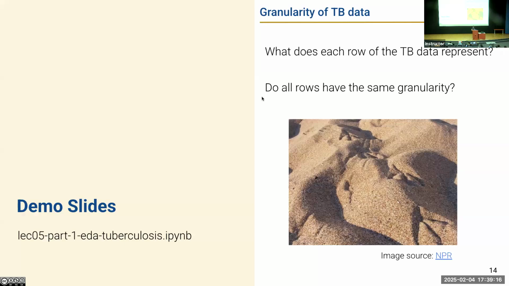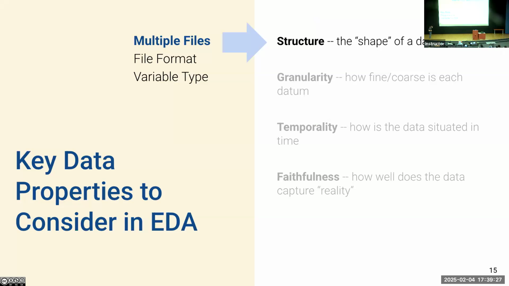So, same questions we just talked about. What does each row represent? We just saw we had this roll-up record, and then we also had these state-level records. Back to structure. How do we deal with multiple files? Very often when you get data from some organization or from your own organization, it's not in one of these nice little data sets like we give you a lot of the time in Data 100, right? It's stored across many different files. How do we handle all those different files? We're going to have to merge data.